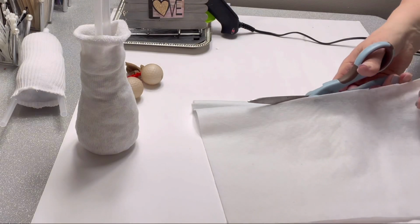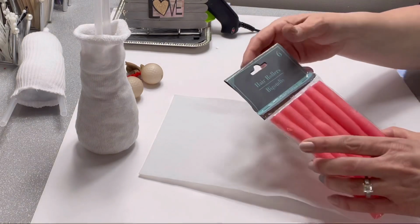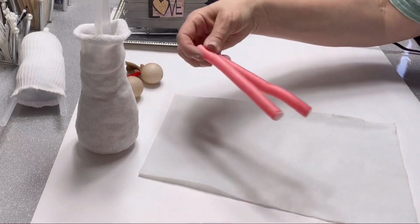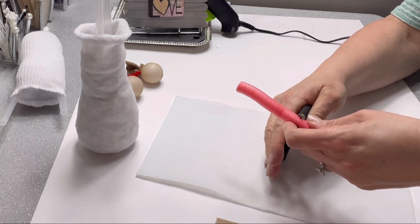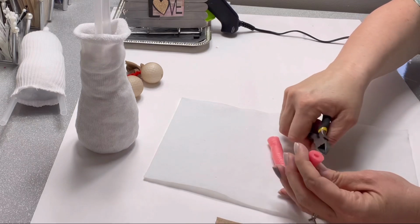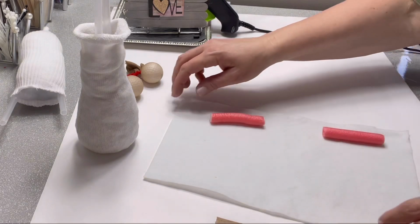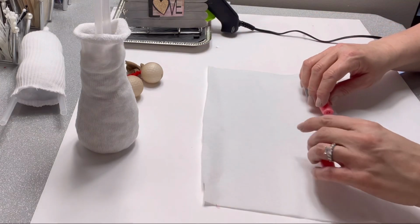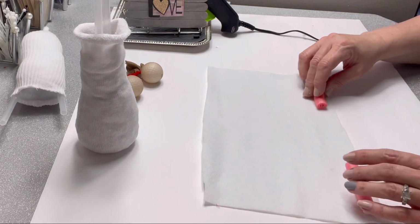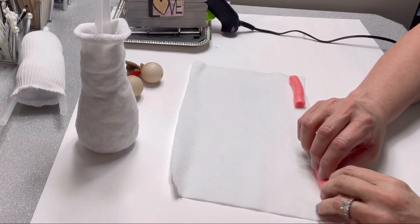Now, you do want to get enough felt to wrap around the curler a few times because we don't want the pink to show through. So that's why we have kind of a long stick. Now, I really like to be able to get a few accessories that I'm going to create and make them last for a lot of gnomes. So I cut my curlers in half because the only part that I need to be bendable is just above the elbow to the wrist. And so it doesn't need to be the curler all the way up through the shoulder. And as I'm putting this together, it'll make more sense.